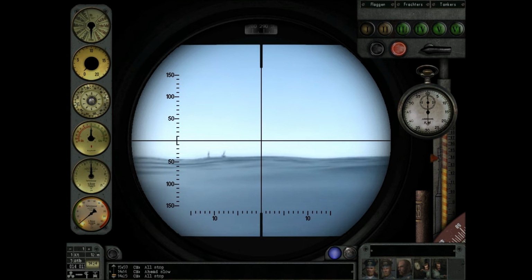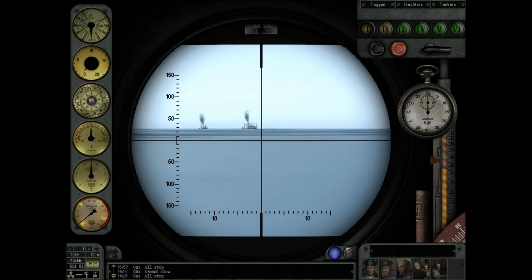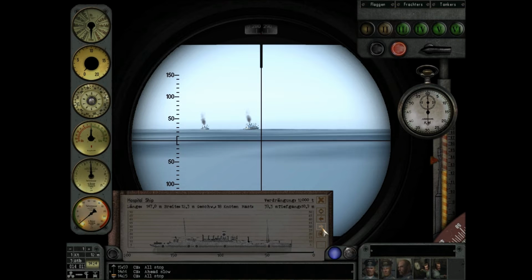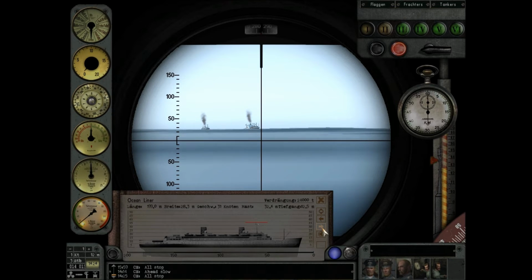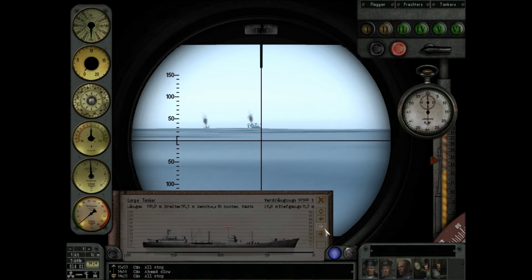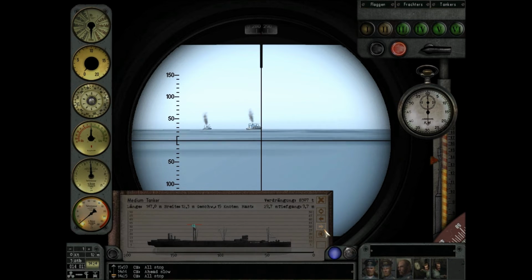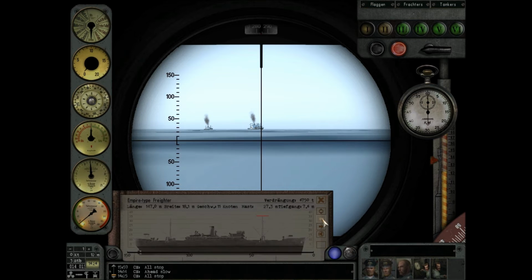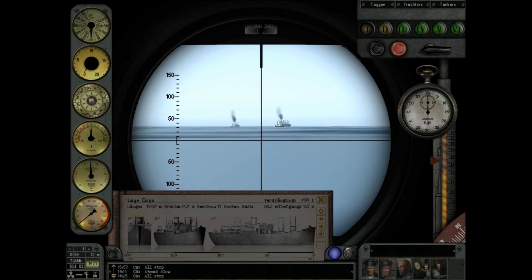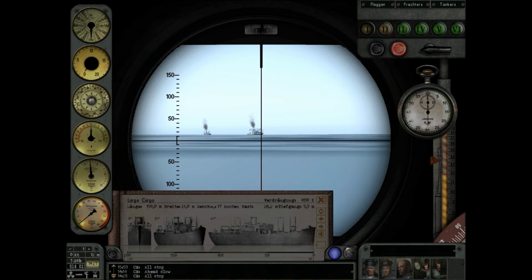It's 11:26 on July the 8th. We've got a nice couple of targets here. Let's see if we can try and identify them. Might be a bit difficult at this angle. I don't think they're troop transports. They're not tankers. They both look as though they might be merchants. Large cargo. I think that might be pretty good, at least for the first target. I'm going to say yes to that for now.